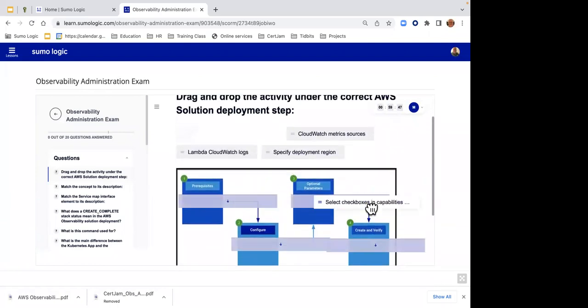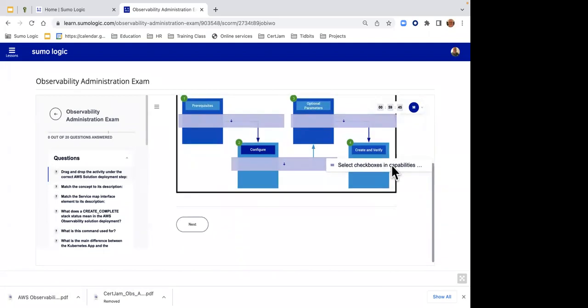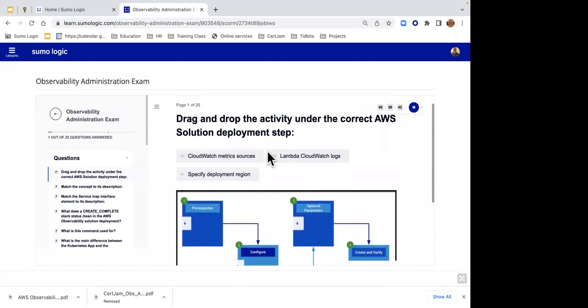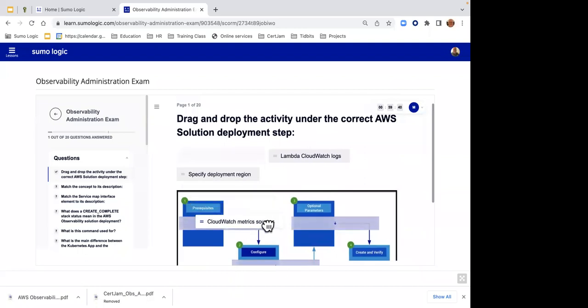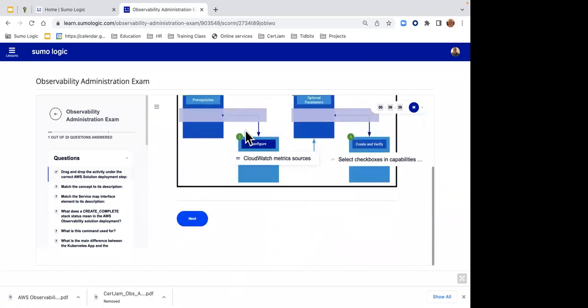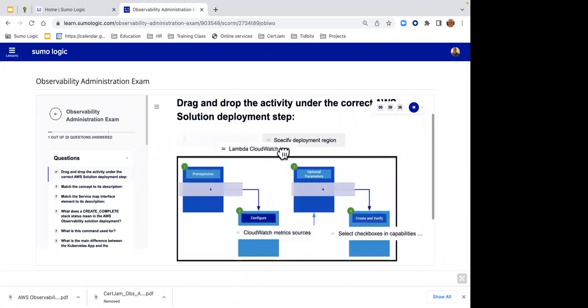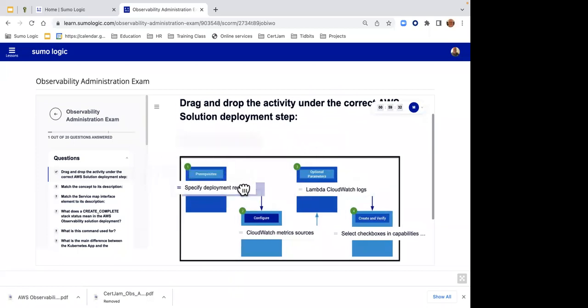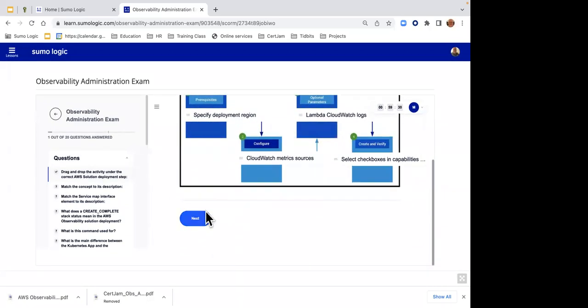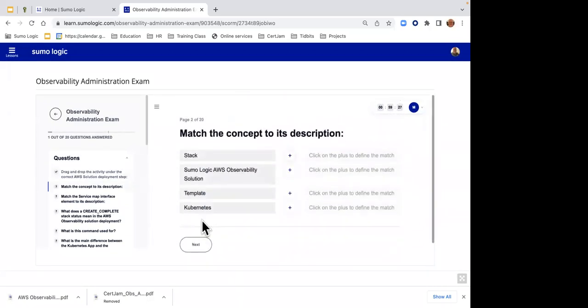Sorry, that's actually in this one right here. CloudWatch metric source is under configuration. Lambda is under optional parameters. Deployment region is right there. And so there's question number 1 answered. And again, you can go back to the slide and see the answers.